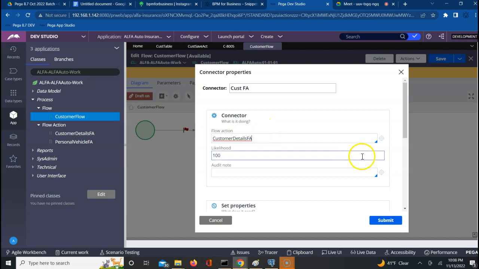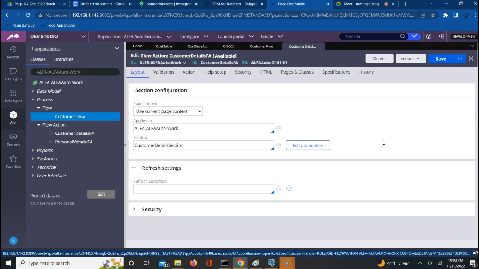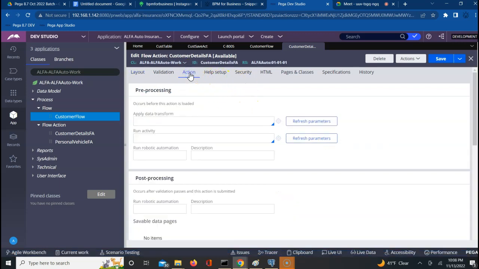If you go back to my flow actions class, you'll be able to recollect this. We mapped this flow action. Flow action is a container for section. Have we seen that, guys? So when you enter a flow action and when you leave a flow action, you can perform certain actions.